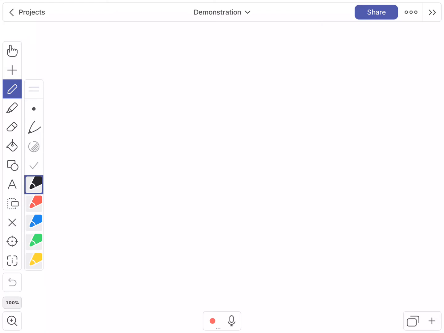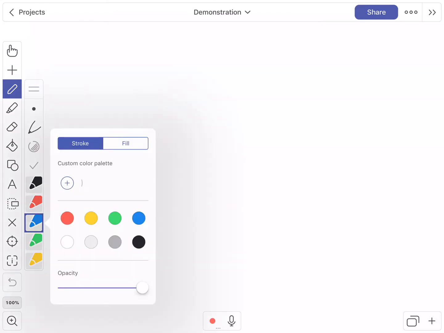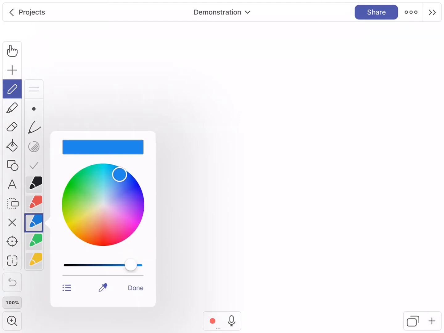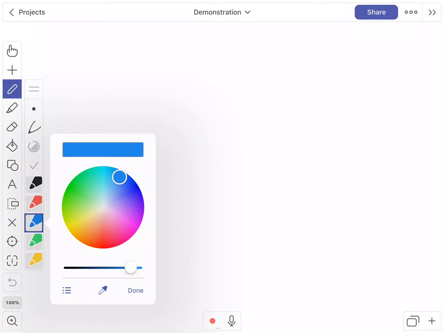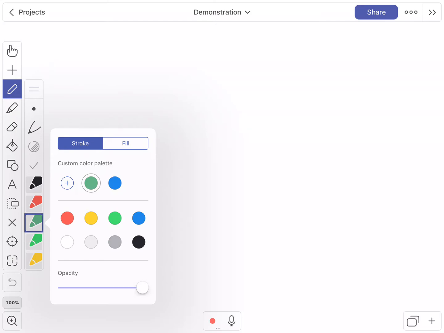So you see things over here like the pencil, which it's currently on. So you can go in and change the width of the tip. You can change the type of, if it's a marker, a pencil, or even the rulers to make straight lines. And then you have different colors down here, but please realize that if I would tap on a color a second time, I can actually change the color. So, and you don't just have the 8 colors here. If I tap the plus, that will bring me to a color wheel, and then really I can make it any color I want to. Just by using the wheel and the darker and the lighter, and then I could go done, and now it's made my pen that color. So realize that you can do that as well.